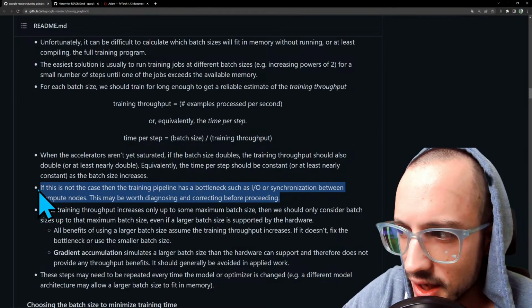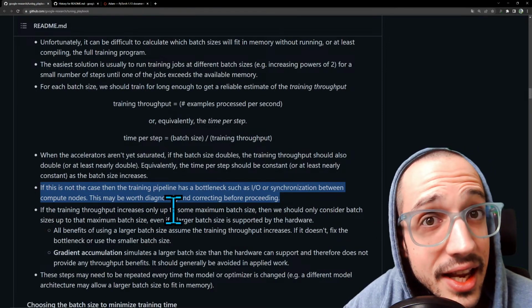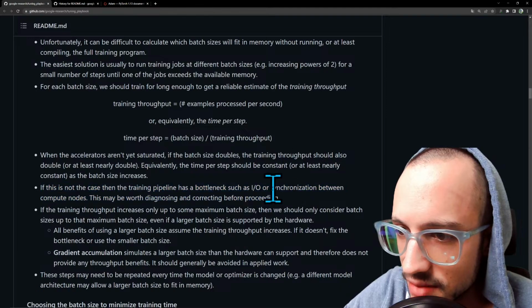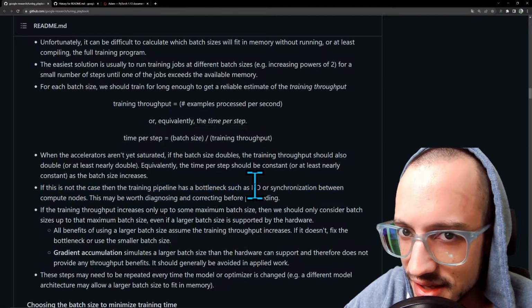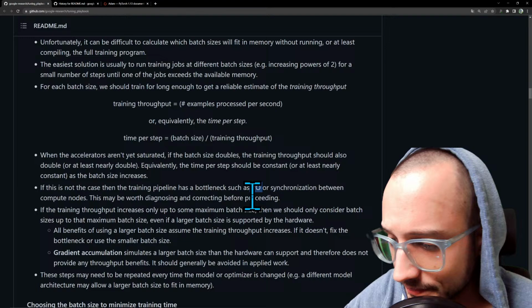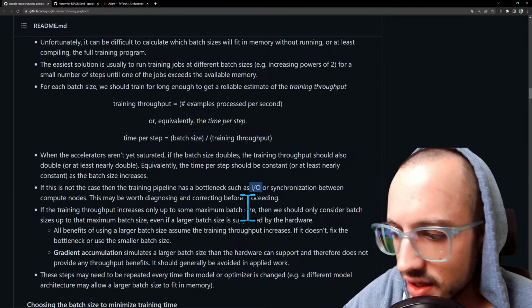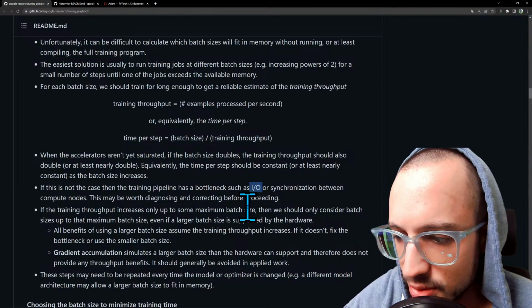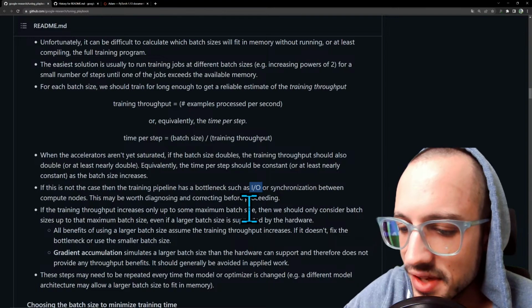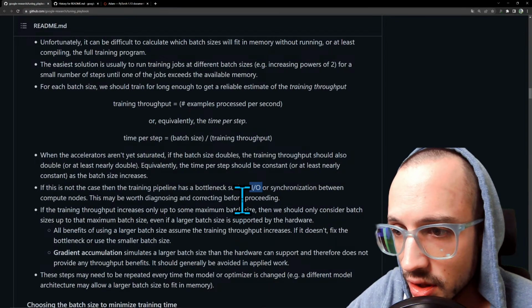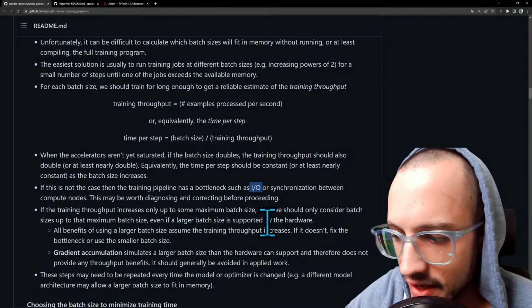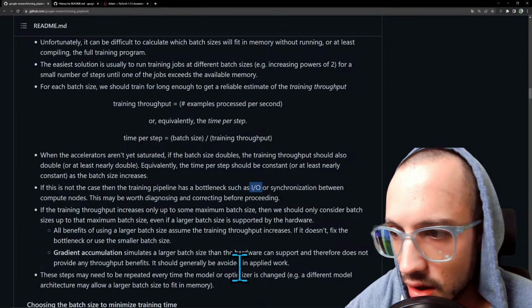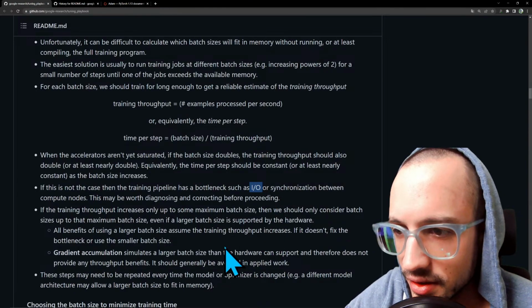That was more so the case back in the day, but nowadays usually what you're bottlenecked by is I/O, which means that loading your batch onto the GPU memory, or receiving the batch from some external compute node, is going to take longer than actually performing the matrix multiplies.